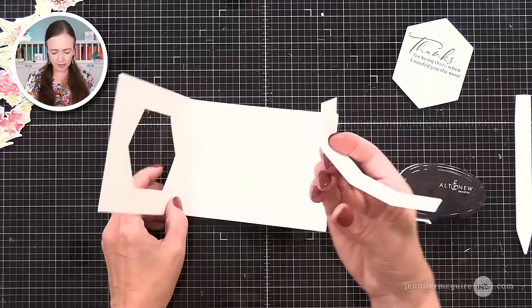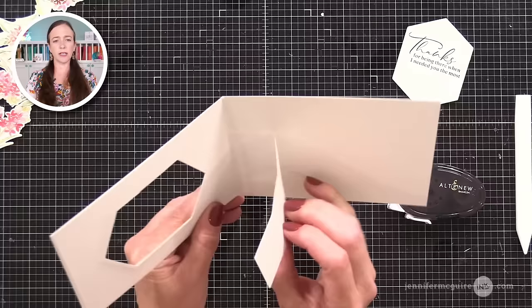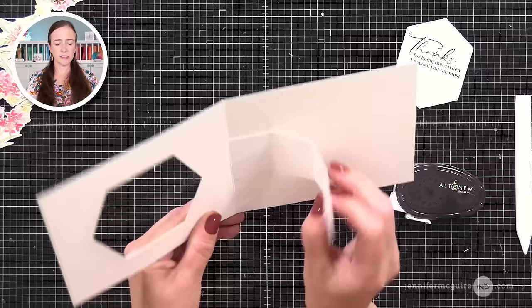And I'm gonna lay that down right up against the inside crease of my card, right towards the center. So it sticks out like this. This is really easy. And once you've done it once, it's so easy to change up too. Okay, so now this all hangs out.